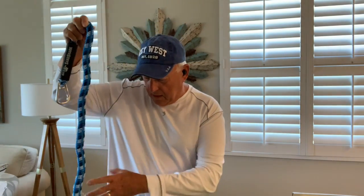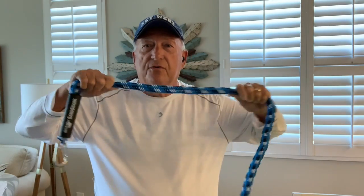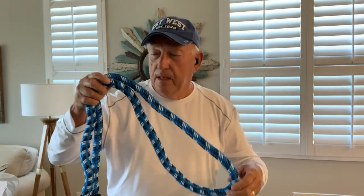They have this rope right here. It's about 7 foot long. It's a bungee rope and it stretches. Stretches, okay? 7 foot to 14 foot. The reason for this is that their theory is that this rope, being a bungee rope, will take the brunt of the force instead of the anchor taking the brunt of the force. That way there'll be less pull on that anchor. But even if you use the regular rope, I'm thinking it's going to work anyway, because that baby's going to be dug in the sand.